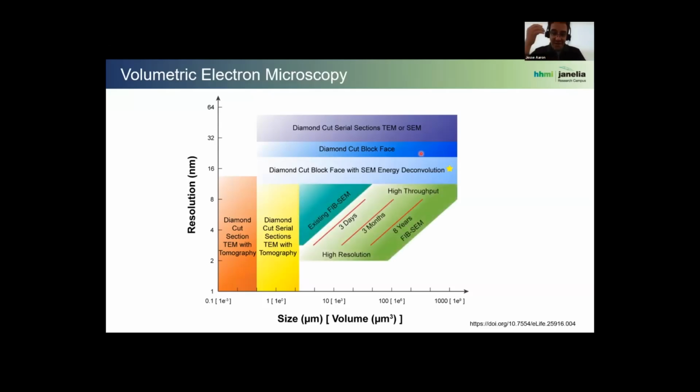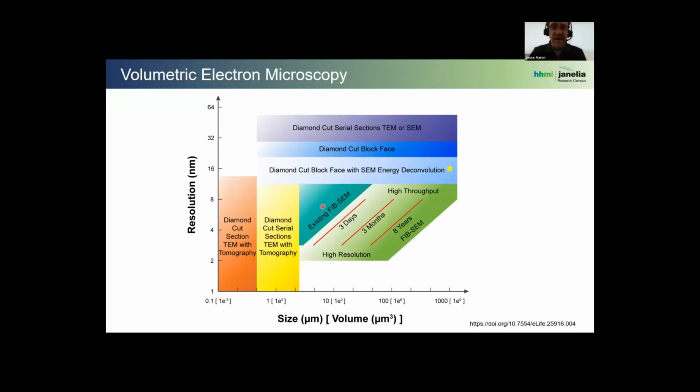Now, a lot of the work at Janelia over the past 10 or 12 years has been looking into this fourth technique called FIB-SEM, and I'll show a slide here in a minute if people are unfamiliar. But I think you can say it exists in a middle ground. On the one hand, we can typically get better resolution, particularly in that axial Z direction.